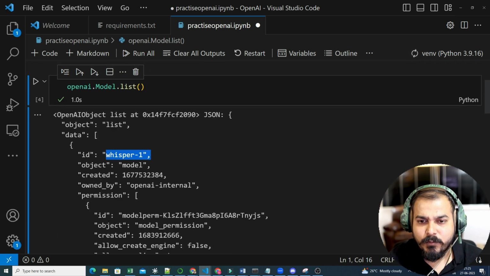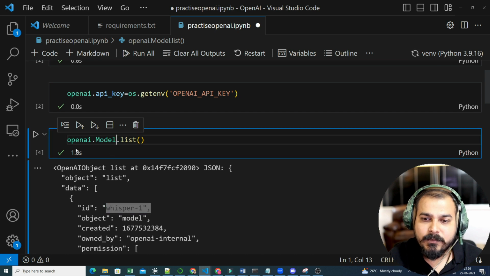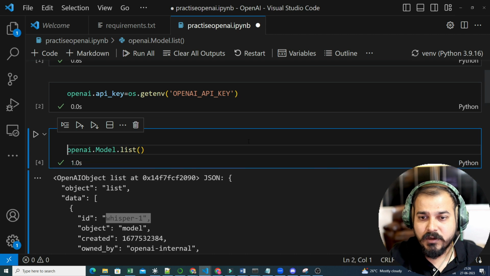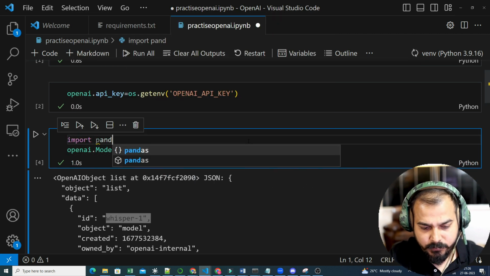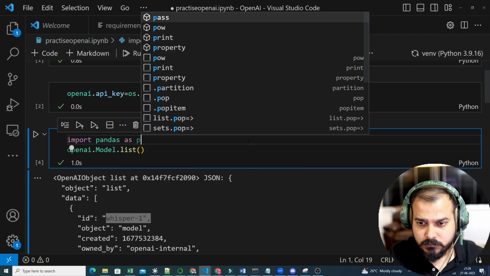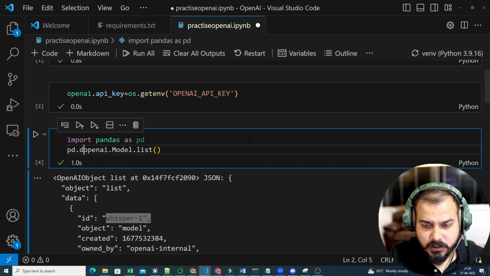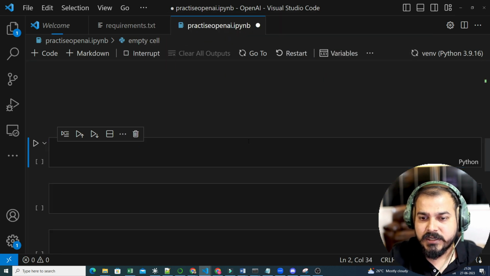If you want to see it in a more detailed way, I can put this inside a variable, or I can use import pandas as pd, and then pd.DataFrame, and I'll use this entire list like this.